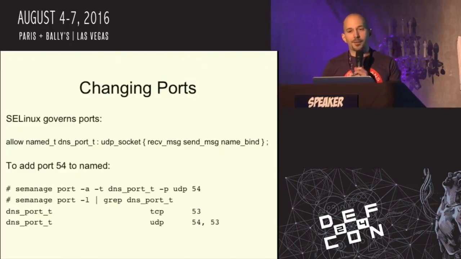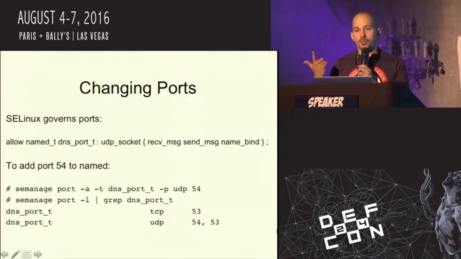So SELinux doesn't do that, and this is one thing I like about it over AppArmor, and that is that you can basically say, hey, port 53 was your port. Okay, that's the only port you can listen on, and you can actually specify all the different behaviors in terms of what ports it's allowed to listen on and talk to. So you can go and change it. If you add 54 in, you basically run one command, semanage port, with my port definition. I'm going to take the dns_port_t definition and say, that's not just port 53, now it's 54 too.